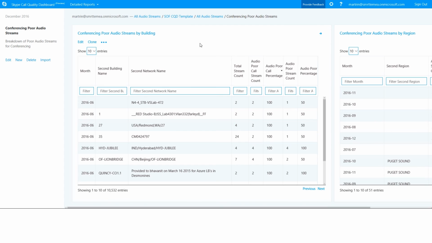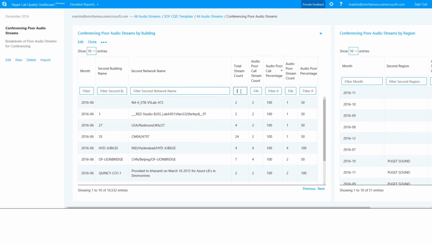The first thing I'm going to do is add a filter to the total stream count. The reason for that is, as you can see in the data available right now, there are a couple of buildings where we only had 2 streams for an entire month. While I'd like to get those fixed as well, eventually at some time in the future, I'm interested in those offices where we have many more streams, because then my work will have a much greater impact on the user base.